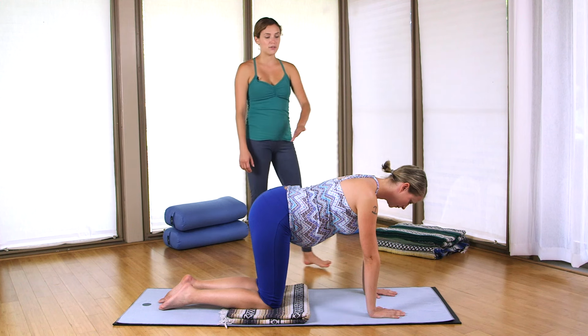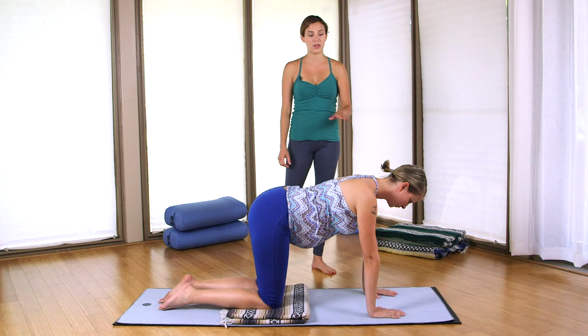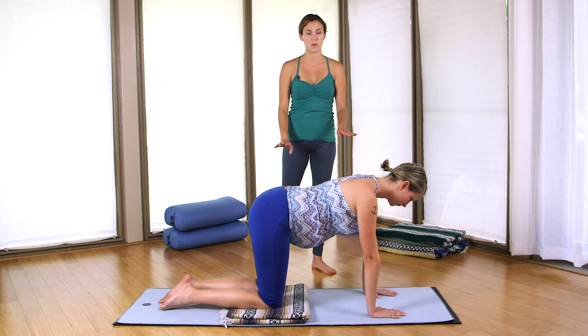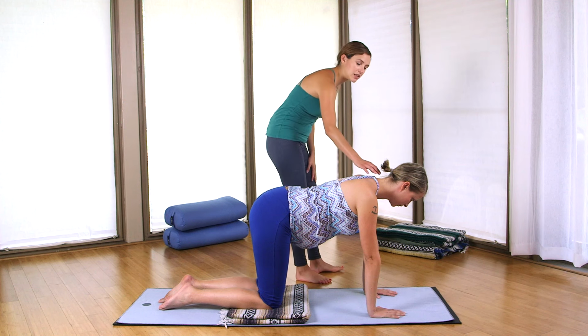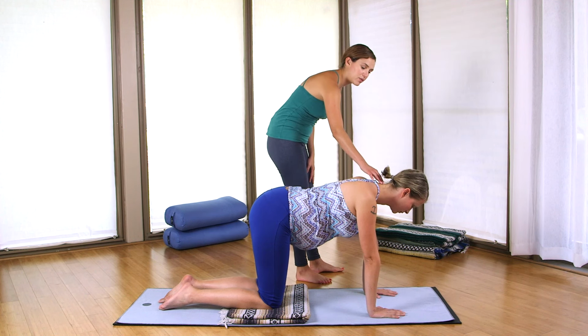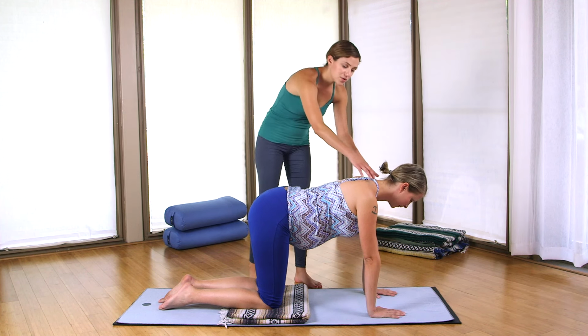Beautiful. And you can see Hyla already is practicing just awareness in the neck, remembering that the neck is a beautiful extension of the spine. So she's extending through the crown. In fact, you can release in the neck just a little bit to show them what that would not look like if you just drop. Yeah. So she's broadening through the back of the neck. Quite beautiful. We'll draw the shoulders away from the ears.